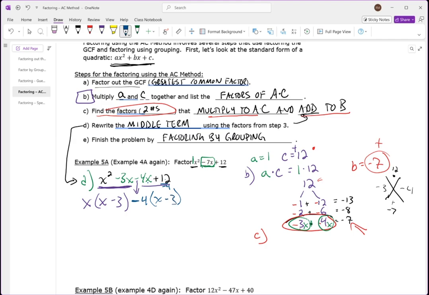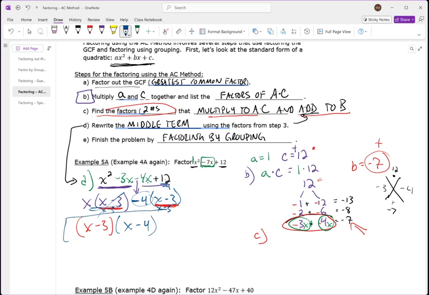Again, at any step in factoring, you can check your work by multiplying it out. And if we multiplied this out, we would get the previous line. But as it is, when I look at this, I see two things that are in common. I see this, that both of these terms have. And so I'm going to factor that out in front. And so in essence, it's like I'm dividing by x minus 3. Those are going to cancel. So what I'll be left with is the x and the -4.